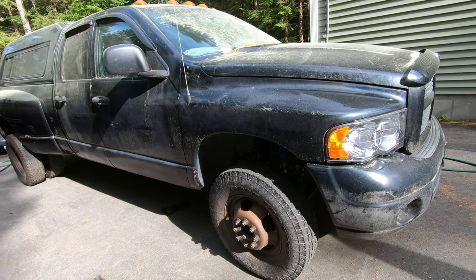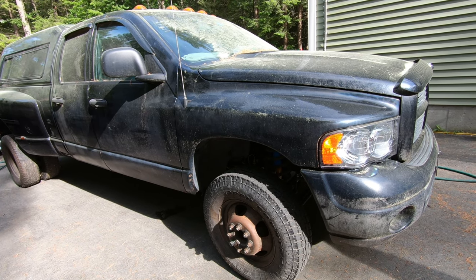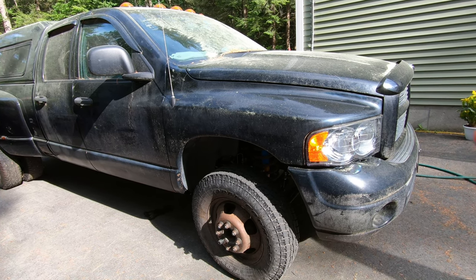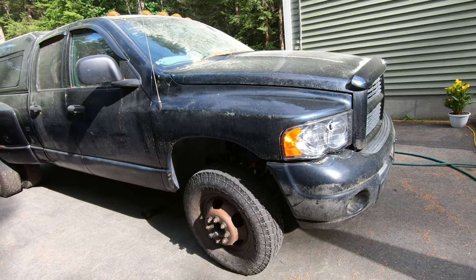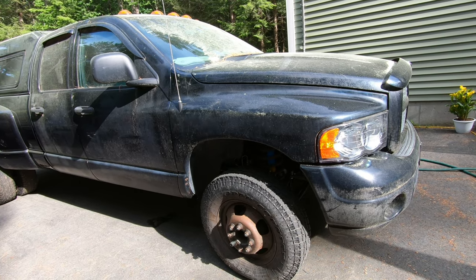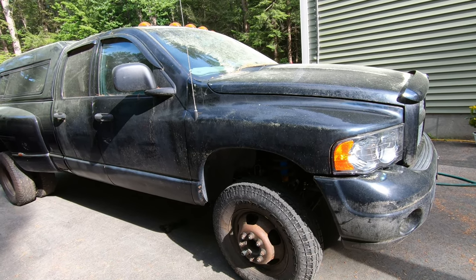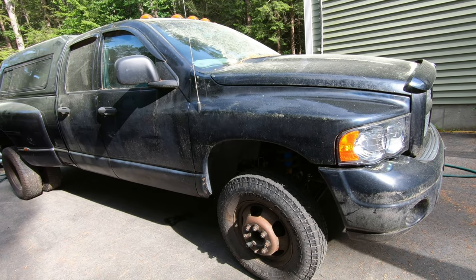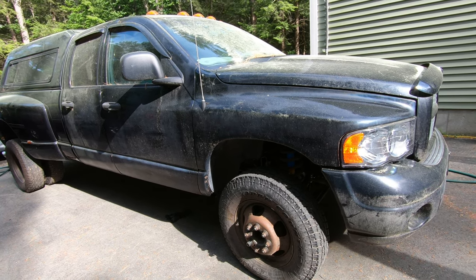So what we're going to do is I'm going to wash it, then I'm going to clay bar it, and then I'm going to use some Meguiars rubbing compound, and I'm going to try to do all this by hand and see how it comes out. I'm at least going to do a fair amount of it by hand and show you how it'll come out. I might get one of those Harbor Freight $50 polishers and speed up the process. I don't know yet. But I intend to do it by hand, and we'll see how it comes out. And once we're done with all that, you're going to be able to turn this into this.